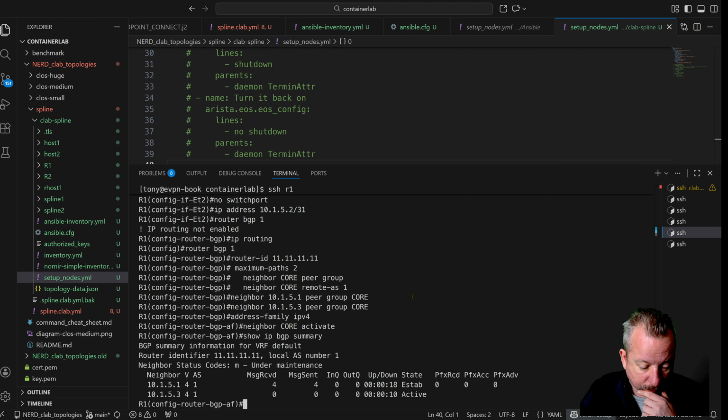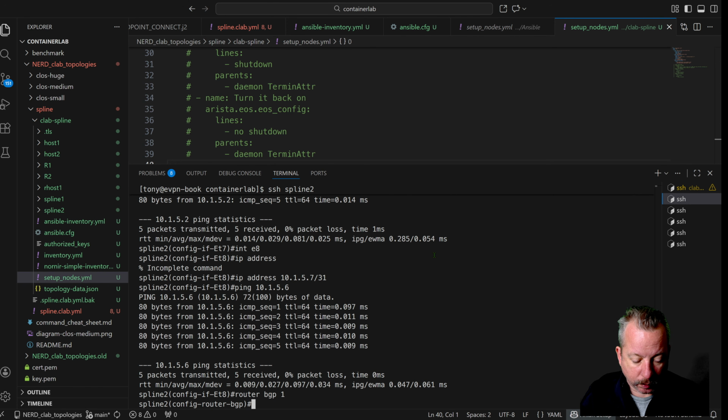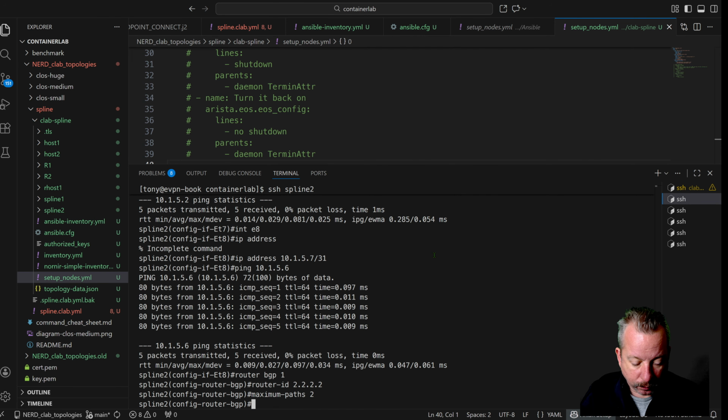All right, so we're configured. So now we just do the other sides. It's kind of tedious. IP routing, or it's already there. Router BGP 1, router ID 222, maximum paths 2.